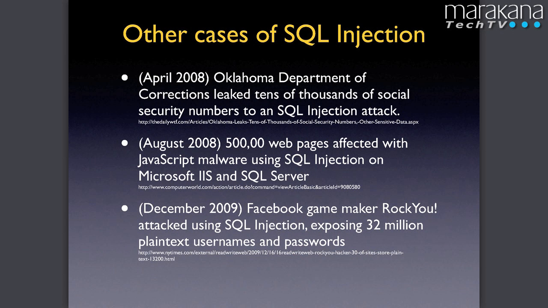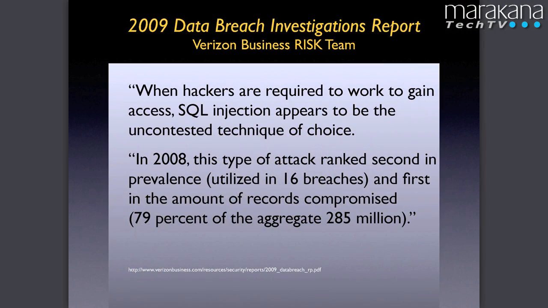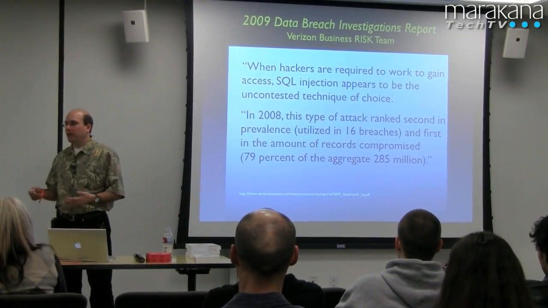Other cases of SQL injection, these are by no means exhaustive, but these are just ones I picked out of Wikipedia. But clearly, in 2008 and 2009, they're still going on. And the impact is pretty dire: thousands, tens of thousands, millions of compromised records of your database that perpetrators of SQL injection can gain access to. And the Verizon Business Risk Team did a report on data breaches and found that SQL injection is probably the number one or number two, depending on how you count it, method for breaking into databases, and it accounts for the majority of the actual data compromised. So clearly this is still an ongoing problem, and we have to be aware of it.